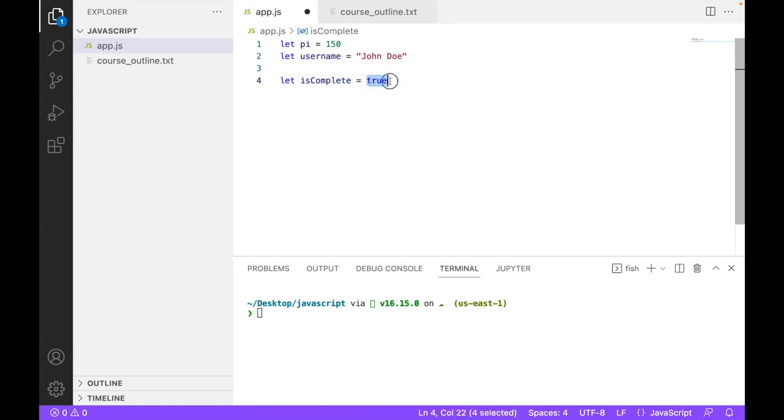Boolean simply stands for true or false value, which means you can use this as a condition to check or perform any other complex operations. We will get to that in a bit. Now we've been able to create a number type, a string type, and a Boolean type. Let's go ahead and print the types of these variables in the terminal.